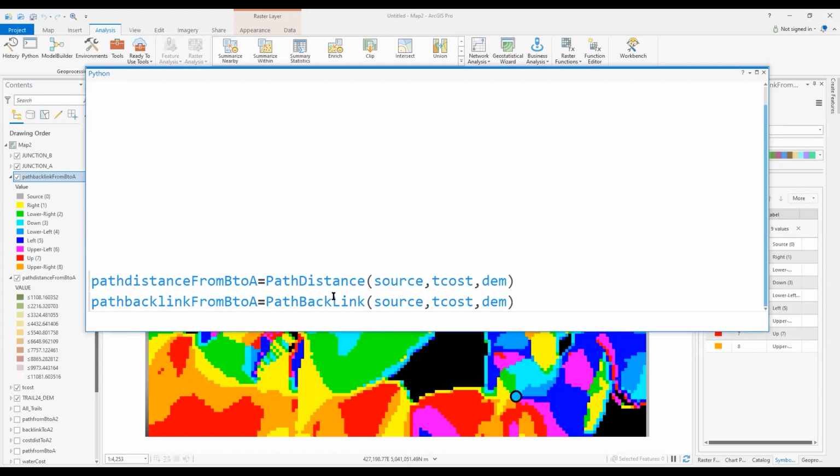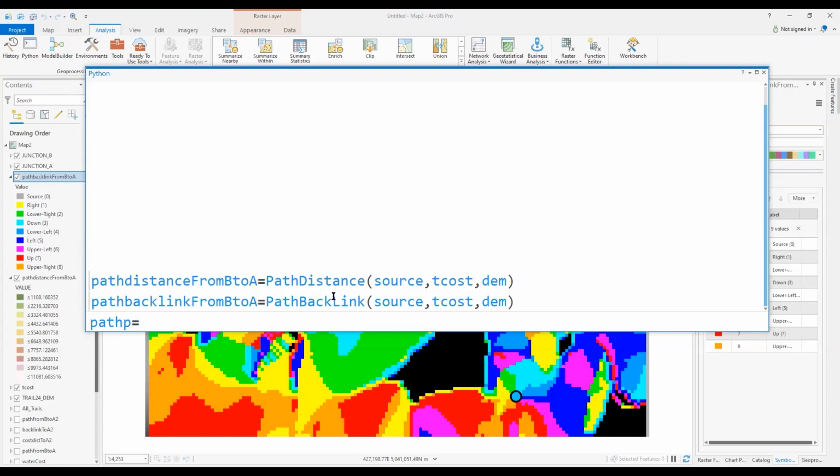To create the least cost path, we use just plain old cost path, but now with these two rasters. So I'll call this path P, for path, for least cost path.